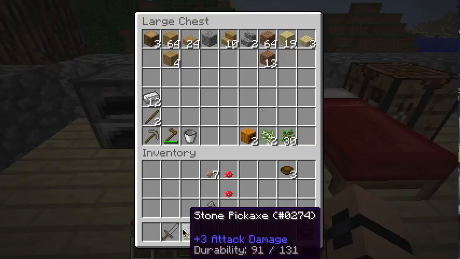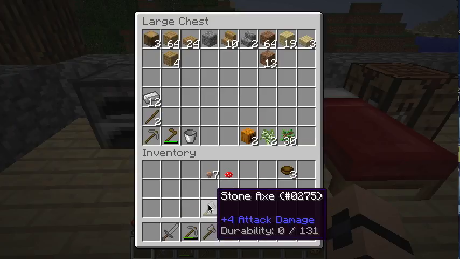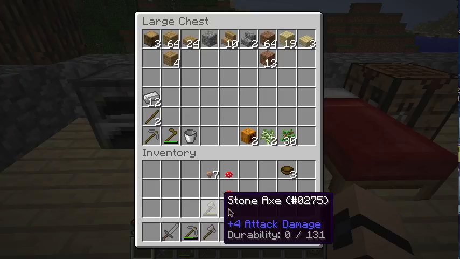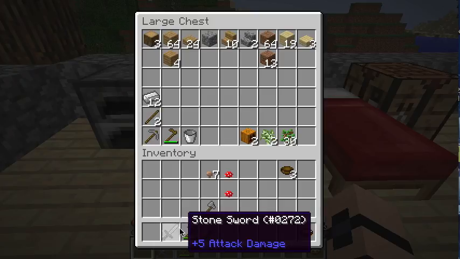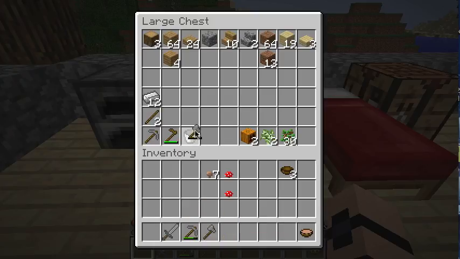Oh yeah, also I have a really cool thing that you do. When both of these get to zero durability, you can combine them and get extra durability off of them. So yeah, I'm going to be doing that a lot. So I guess you can put that back.